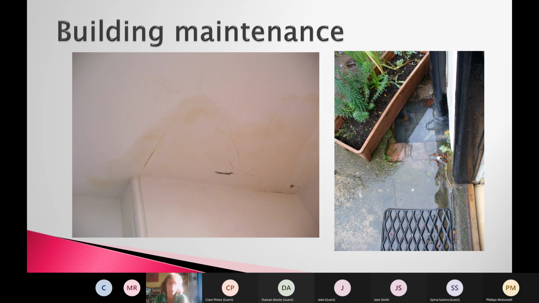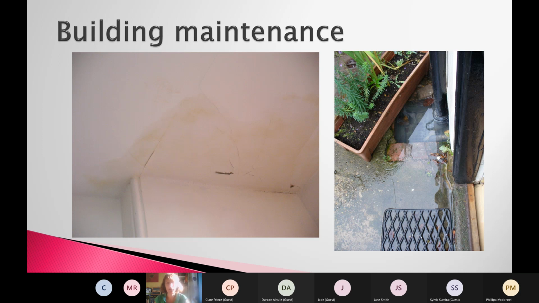So in terms of building maintenance, I just put a couple of pictures up here as an illustration of the kind of things that might help pests to thrive within an indoor environment. So hopefully you can just about see on the slide over here that we've got an indoor ceiling with some water staining. And if you start having sources of water ingress, obviously it can cause damage to the building fabric. You can get dampness in any wooden elements of the building, which then might make it easier for certain pest species that prefer damp wood to start chewing through it.